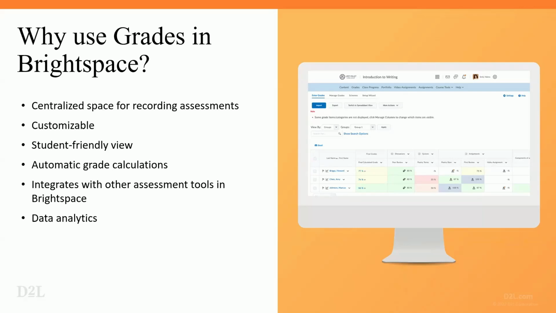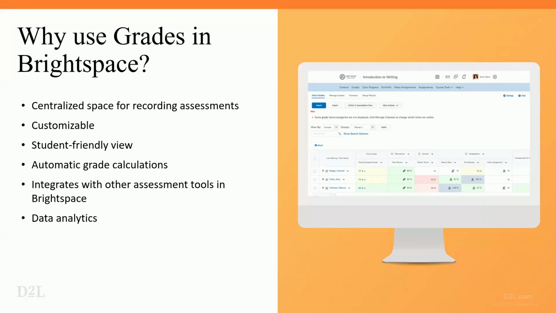Best practice is to plan your gradebook at the beginning of your course, but it can be adjusted throughout the semester, and new grade items can be added. It's really great for students. Students have visibility into how they're doing, so they can, at your discretion, view their grades, view that feedback to improve, and also see what items they still need to complete.